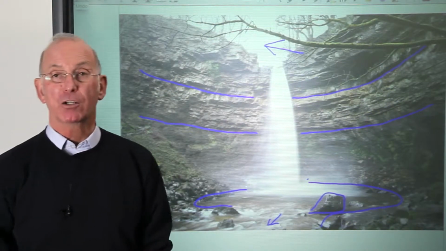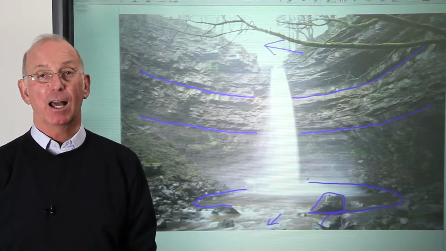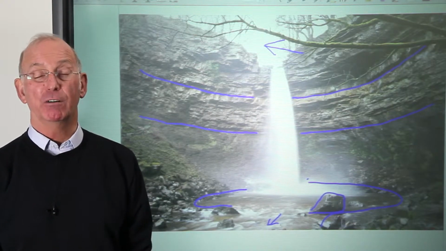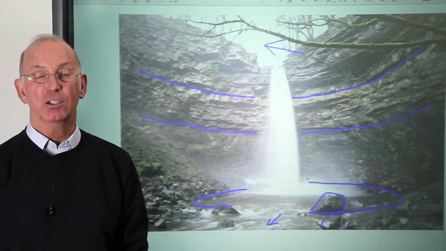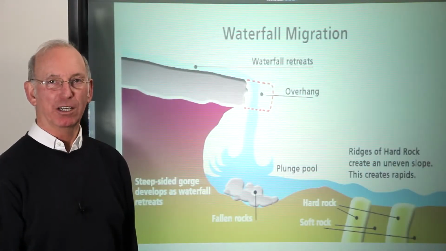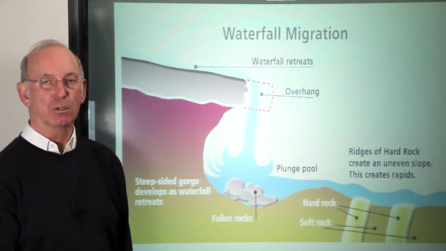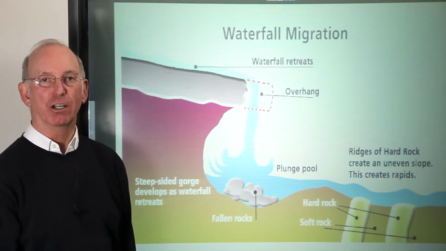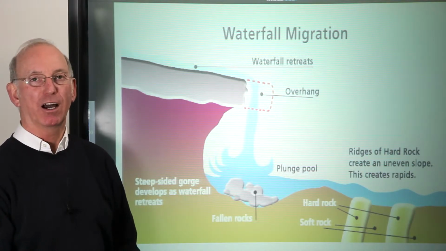This is called migration. All waterfalls migrate upstream, and as they move, they take a thin slice off the land. Imagine a river with 50, 100 waterfalls on it. Each one is taking a slice of the landscape. Because of the steep gradient of the long profile, the Torrent Stage is typified by waterfalls and rapids. These are the product of differential erosion. Soft rocks will more easily be worn away than hard rocks.